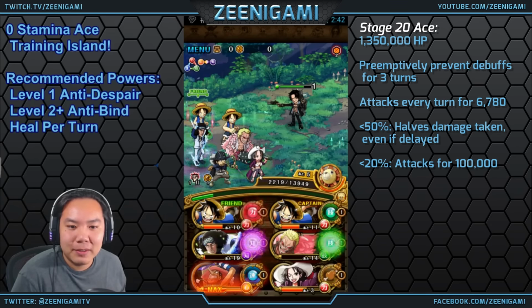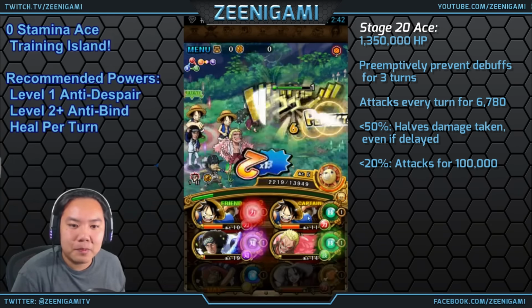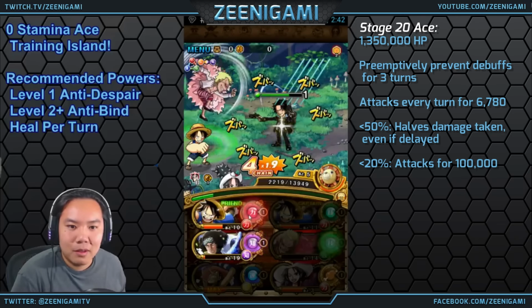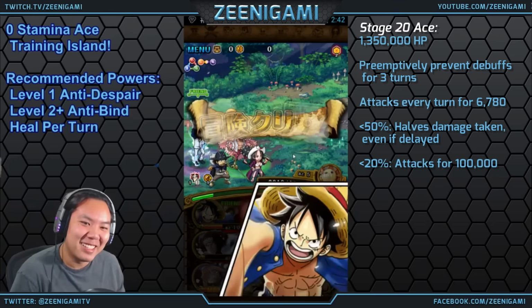But guys, that is the entire Zero Stamina Ace training island. When you beat it the first time, you get Ace's ship. Ace's ship is a great ship for shooters. And now that we've got Zephyr on global, those shooter teams are really going to start going out and being super popular.